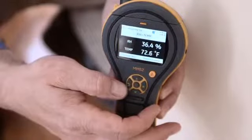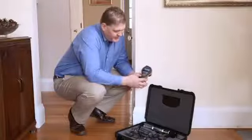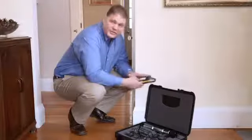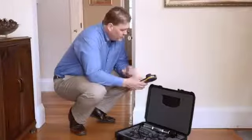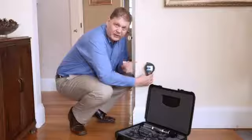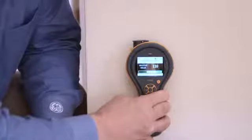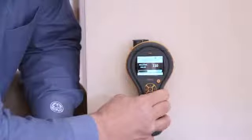Let's look at the pinless function. This is also called non-invasive. I can simply select it, and now the active sensor is this flat portion at the back of the meter. We can place it against a wall or a floor and get a relative reading. Again, this is a numeric value, plus it has the green, yellow and red warning symbol at the bottom, making full use of our colour display.